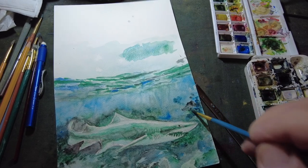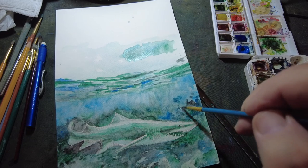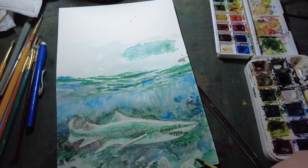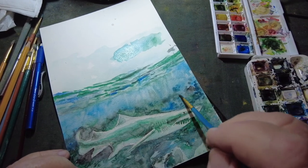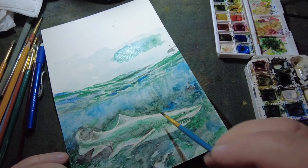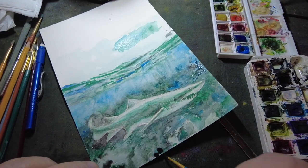These don't even need to be defined. These could be coral or just like distant rocks or whatever. The only thing that really needs to be defined is the shark itself. We're starting to get there. It's starting to look like what we want, right?